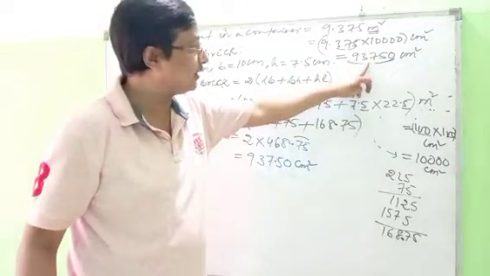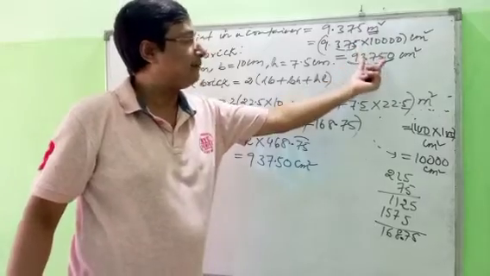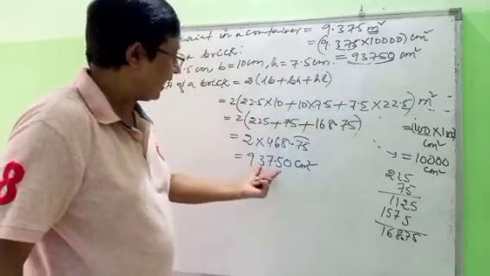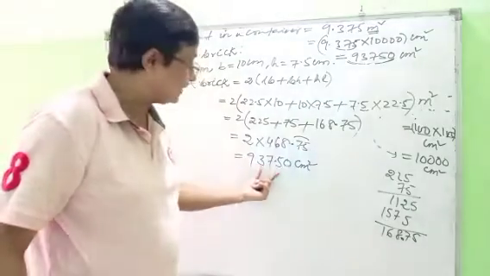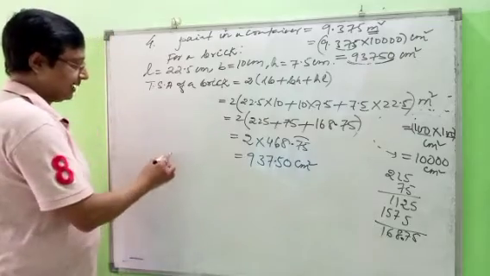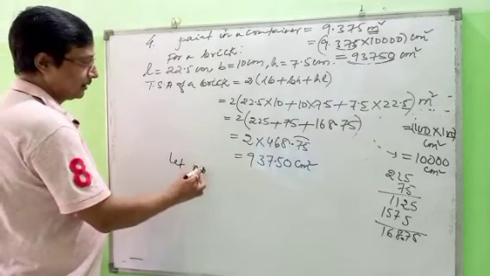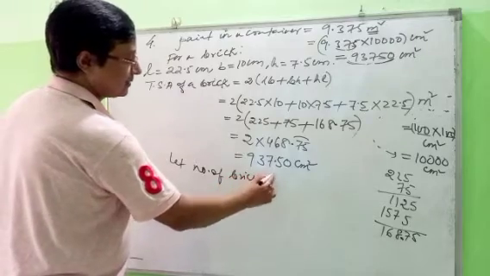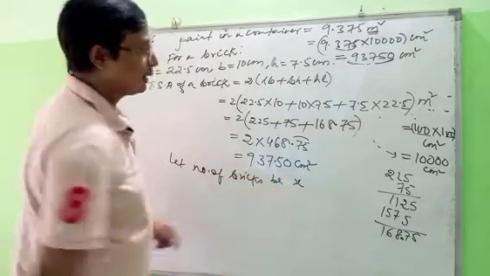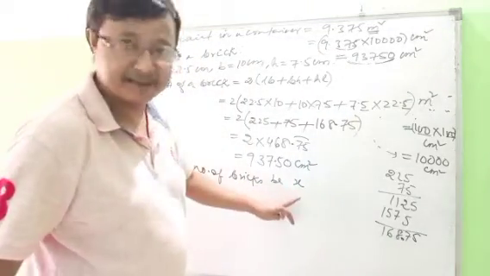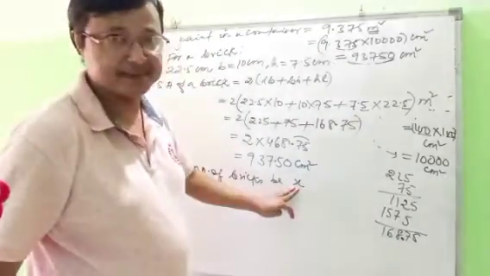So in the container, this much area of paint is there. So for one brick, area is this much. Like this, how many bricks can be painted? Now let us take that. Let the number of bricks be x. Supposing the number of bricks is x, because they have told you to find the number of bricks. Let us take it as x numbers.